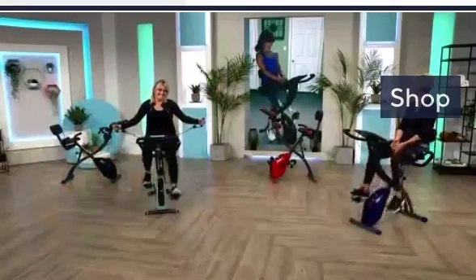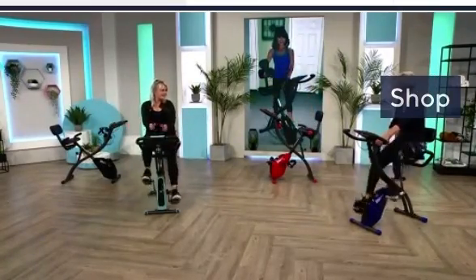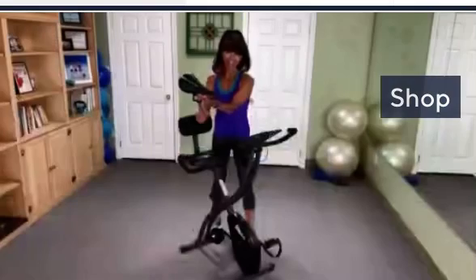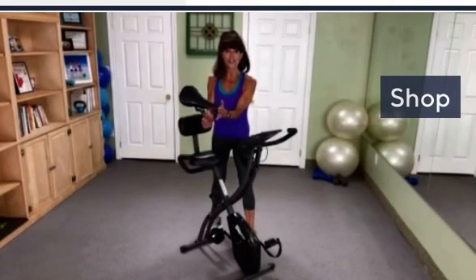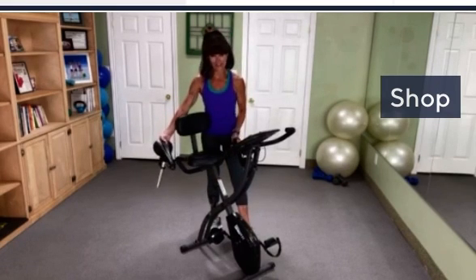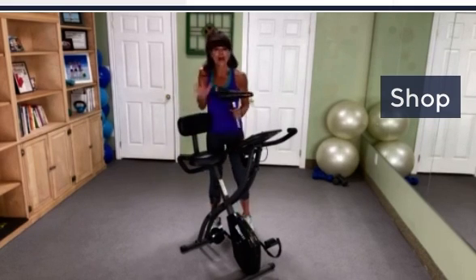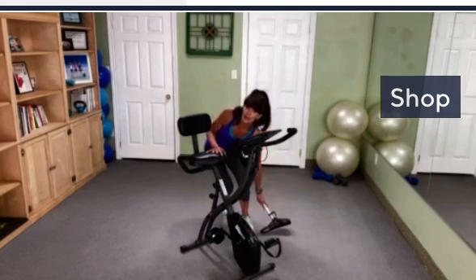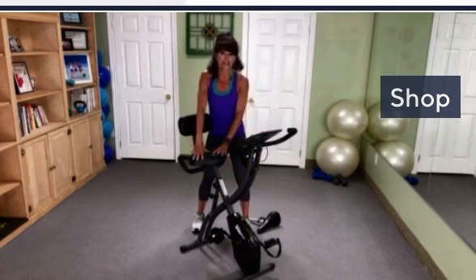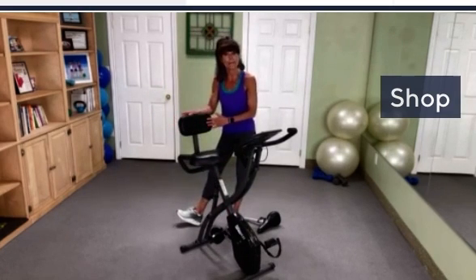The comfort element is important - I've sat on a few pieces of equipment and ridden bicycles I was more than happy to get off within a minute. That's why I brought a traditional bike seat along. Many people won't even go to a spin class at a studio because it's so uncomfortable. Compare it to the Flex Bike seat - it's almost three times wider than a traditional bike seat, and comfort is so important because we want you to use your Flex Bike more than just an occasional exercise session.